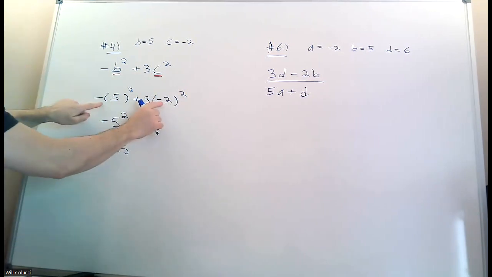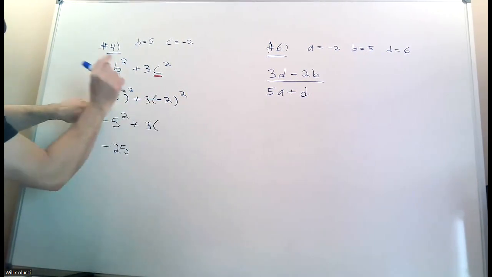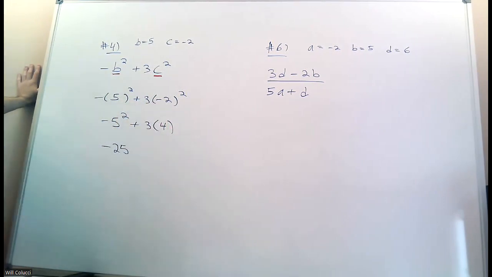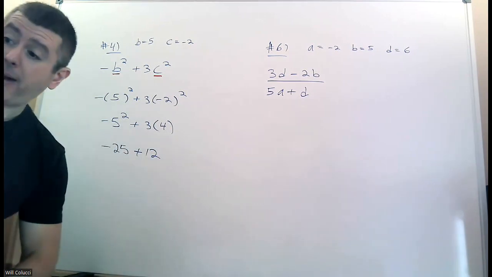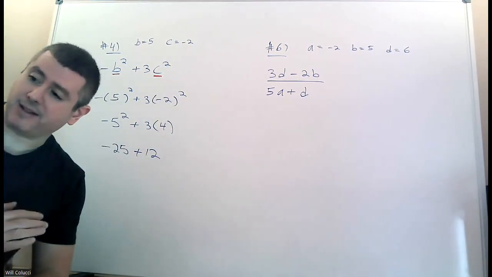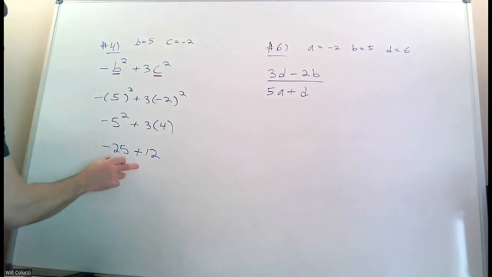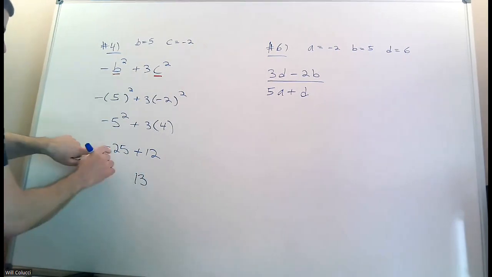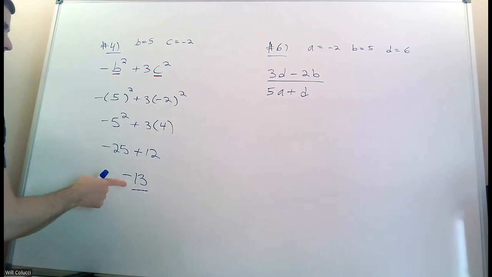So you're going to do negative. Now see, look, here, you see that difference. This negative, not in there. This negative is in there. So you have to do negative 2 times negative 2, which is positive 4. And then 3 times 4 is 12. And then again, right back to this. Oh, this is all the same, that day one stuff with the signed numbers and order of operations. Same thing. Different signs. Now you're adding and subtracting. You're down to the end. Subtract these. The difference between 25 and 12 is 13, right? Just minus them. Keep the sign of the larger number. You owe me 25. You pay me 12. You still owe me 13, right?